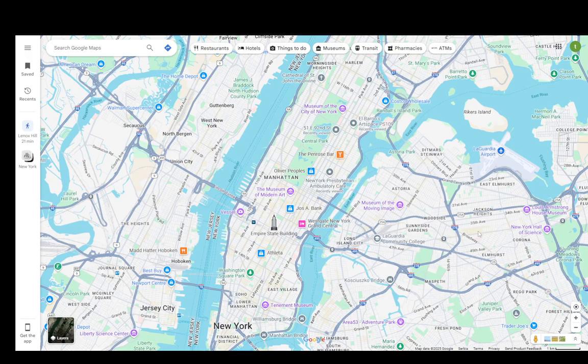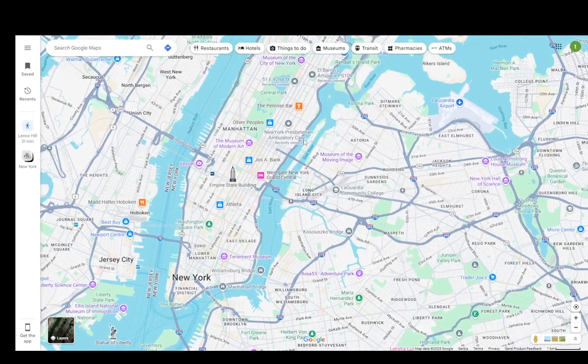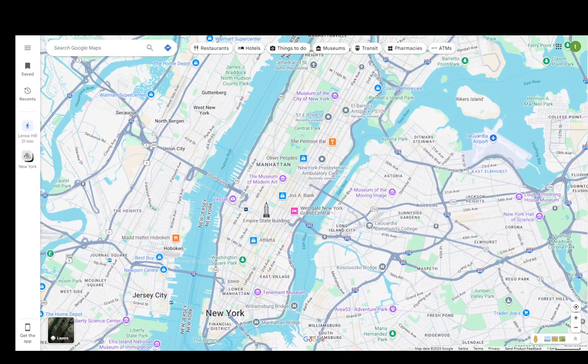Now you can also reset your compass orientation by just tapping on it. You won't have it on your PC because it's stationary, and usually it's just going to point north south, and I don't know of a way to change the orientation, so it is what it is. But yeah, on your mobile phone, you just tap the compass icon, and that's going to very easily realign with north and south, and that is pretty much all there is to it.